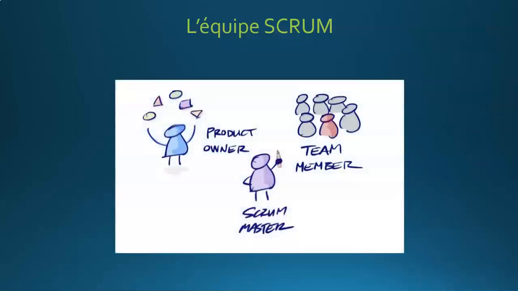Finally, we will see the different roles of the Scrum team, namely the project owner, the development team, and the Scrum Master. These 3 roles together form a Scrum team. Just remember that the project owner is a person who represents the final customer and his needs and priorities. The development team will be composed of people who will actually do the work. The Scrum Master is a facilitator, an advocate of Scrum in the whole process. He ensures that the team delivers its results on time and within budget.